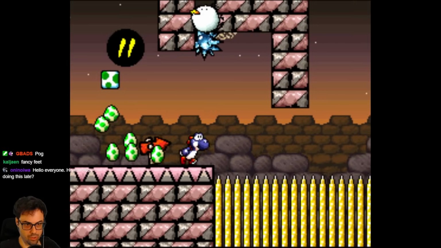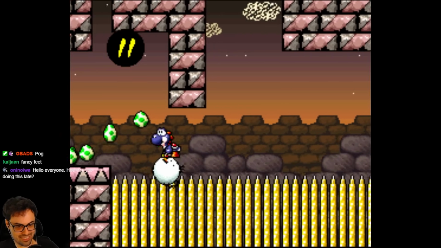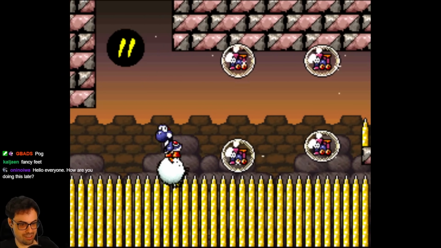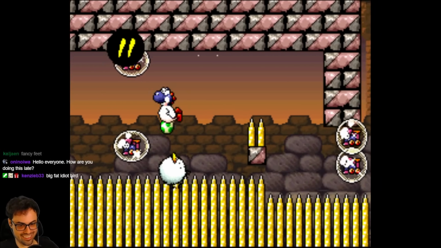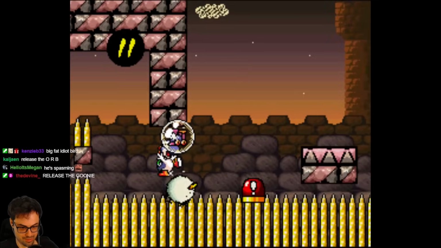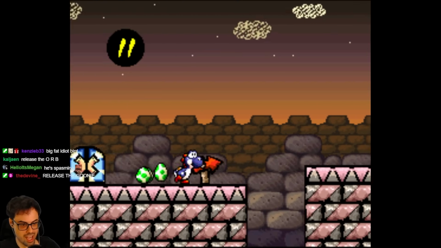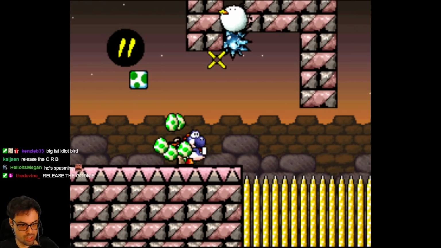Nerds. Oh my god, we need to release the idiot bird. Release idiot bird. Oh, here we go again. Oh my god. Wait, how am I getting through that? I don't know how I'm supposed to get through that. Or am I supposed to be a train? Big Train Gaming! Hold on, I get it. You were Big Train Gaming.